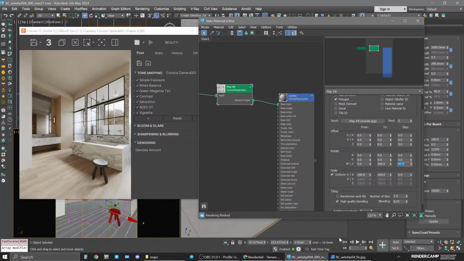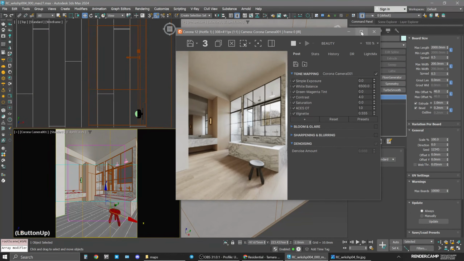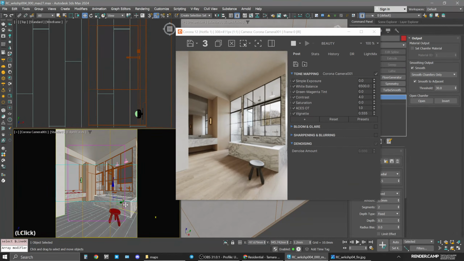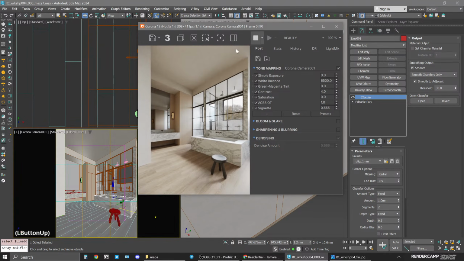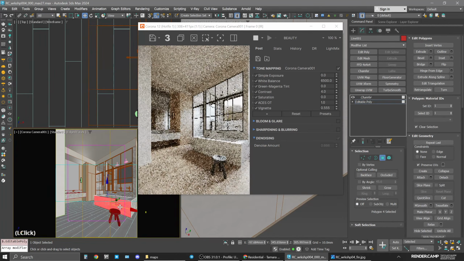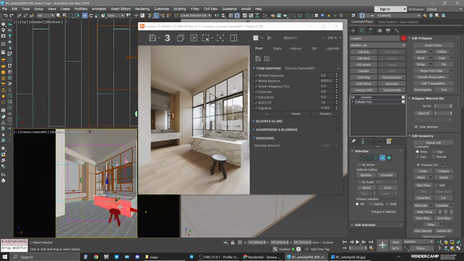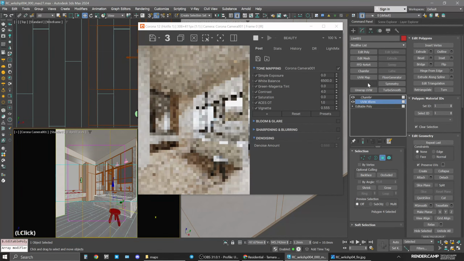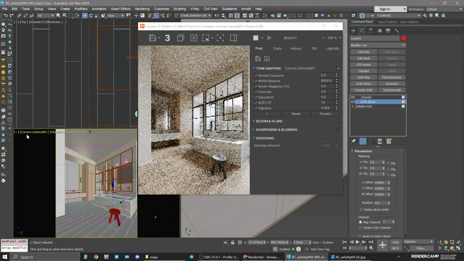Okay, good. The only thing I want to adjust is this thing. I want to shift it a little bit. How can I do that? I can choose my object. I can choose my polygon. And what can we do? We can try to use UVW Xform. Can we? Yes, we can.